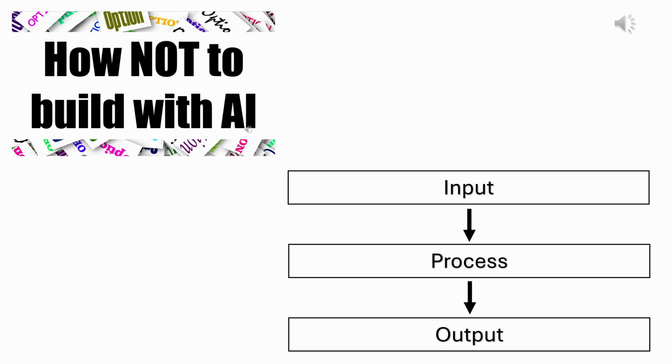So the right approach is actually not to think about AI, but first formalize the process: the inputs, the process, the output, meaning what do you want to take? So we used the example of, let's say, emails or PDF files coming in. How do you want to process them, sort them, etc. And what is the desired output, for example, a report, etc.